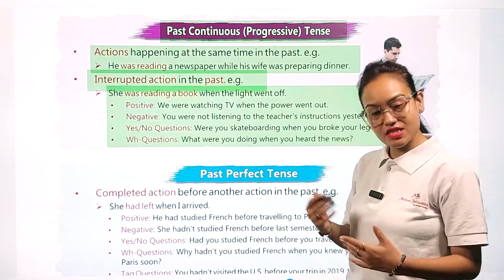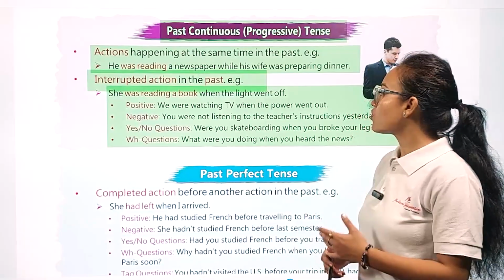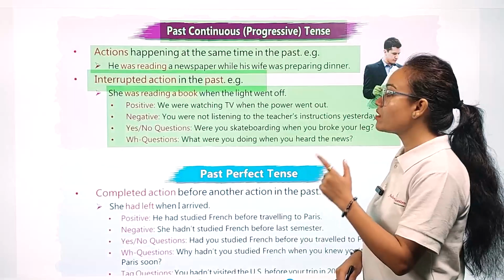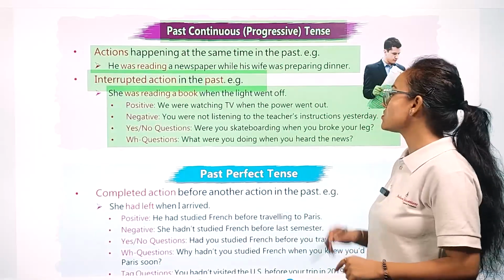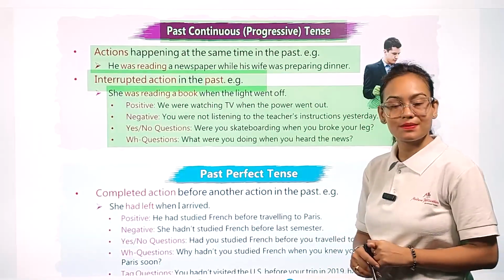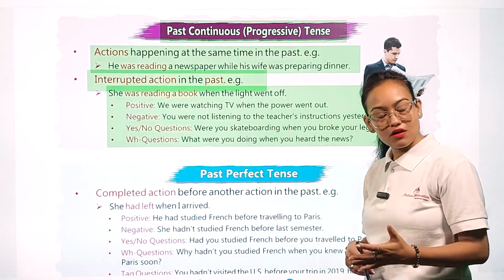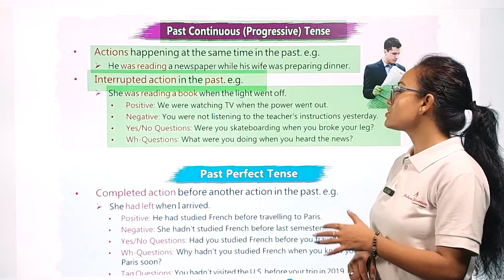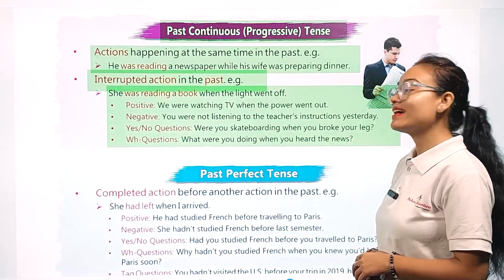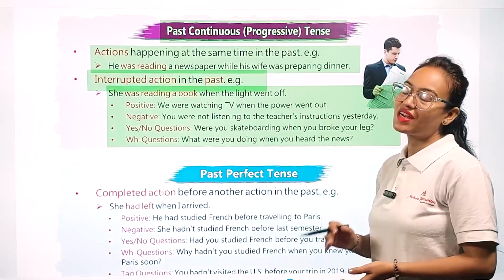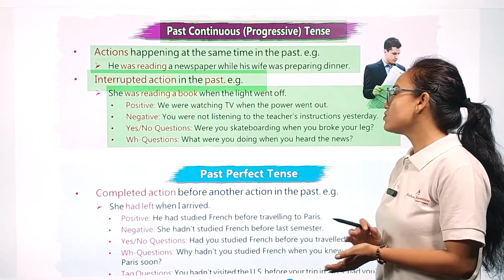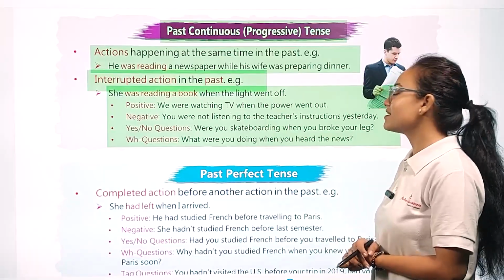Similarly, in positive sense, in what way we are going to see: we were watching TV when the power went out. In negative sense: you were not listening to the teacher's instructions yesterday. Then interrogative sense: were you skateboarding when you broke your leg? And whenever we are asking questions again, in the WH category: what were you doing when you heard the news?